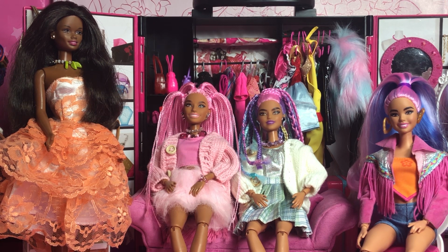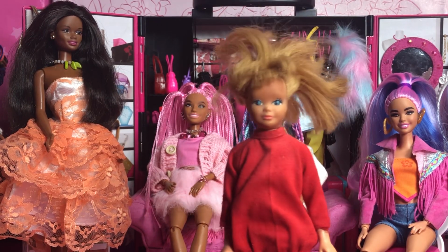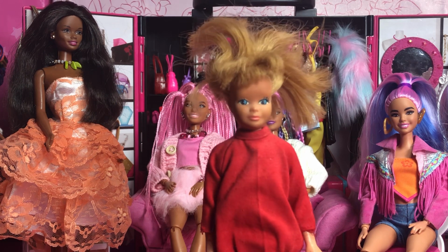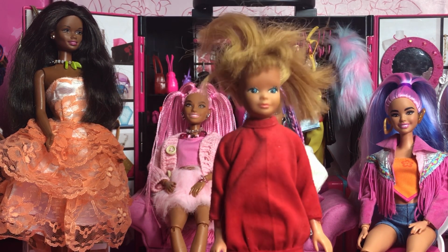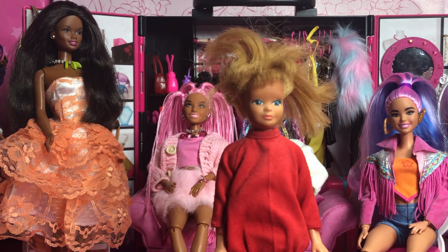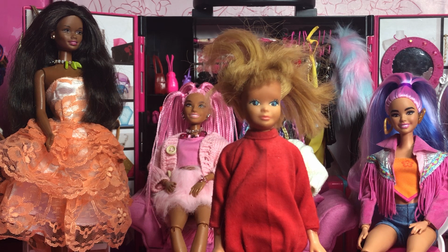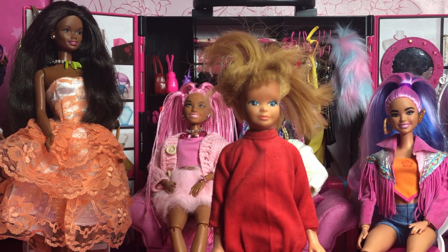So let's start with the original Skipper doll. She is the 1980s Sensational Malibu Skipper. Now, girlfriend looks crazy, crazy, because back then I was into cutting my dolls' hair and giving them a different look. But this is an original Skipper outfit. I don't have the bathing suit, but this is what Skipper looked like then. Of course, now she looks like a honey blonde as opposed to a lighter blonde from that time. And I am going to reroot her hair once I learn how to do it. And that's definitely going to be soon.